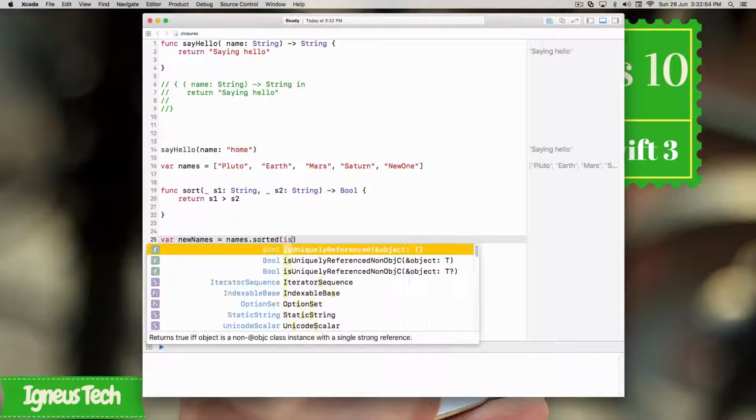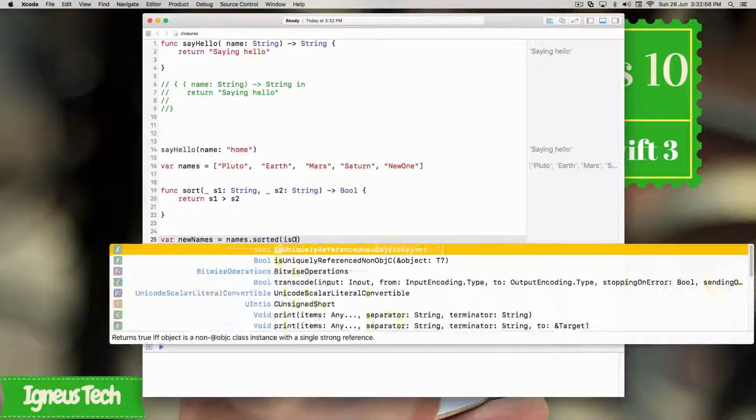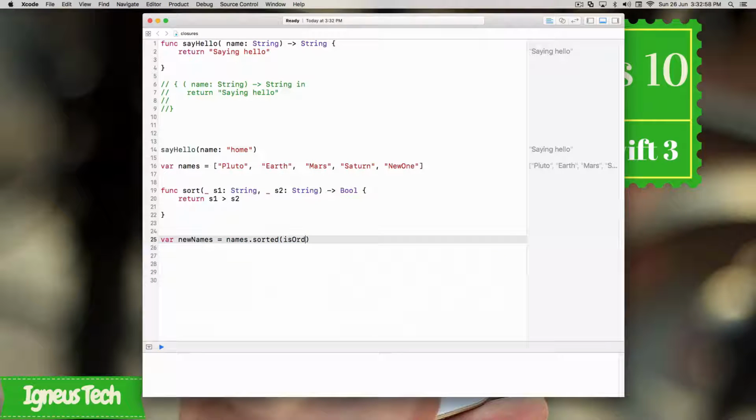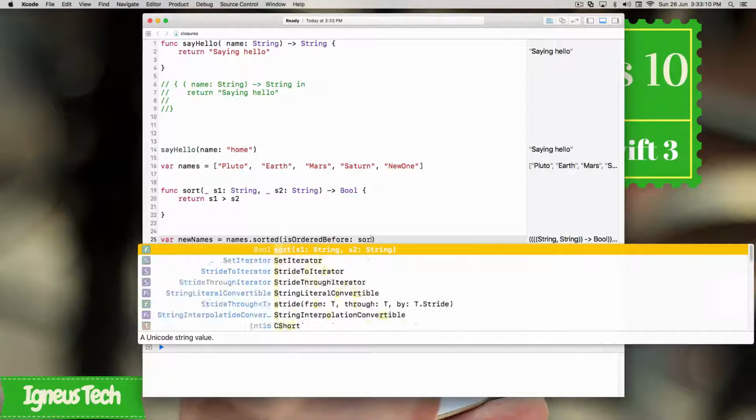I'm going to say areInIncreasingOrder, and I'm going to use my function which I have defined, and that name is sort. So let's see.